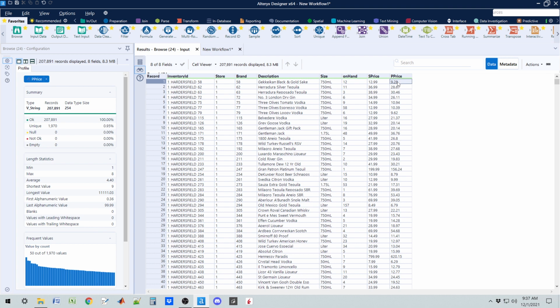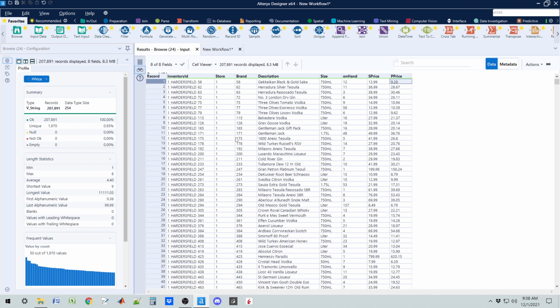So let's suppose you have to make a presentation. You're an employee at this company. You're an accountant, let's say, and you have to make a presentation to the CEO or to the CFO. And what they want to know is, how are our stores doing in terms of profit? In other words, if we were to sell, let's say, all these items that we have at the end of June, if we were to sell all of them next month, what would our total profit be by store? So which stores would be doing the best, which stores would be doing the worst, and which stores would be kind of in the middle? And you have to make this presentation to them.